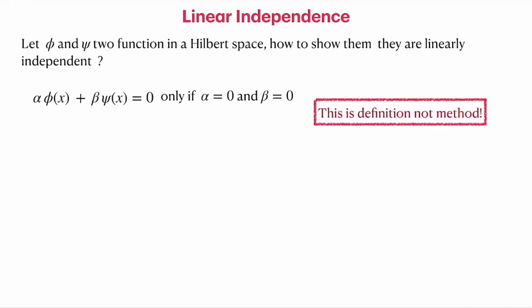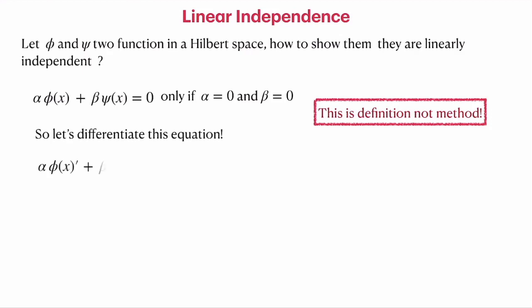In the case of R^n, we know that when we arrange n vectors as rows or columns, and the determinant is 0, it means that they are linearly dependent. If the determinant is non-zero, then there is no way to express one in terms of another, and we say that they are linearly independent. It can be shown exactly, but we are not really interested in showing it. Let's see in this case how to do it.